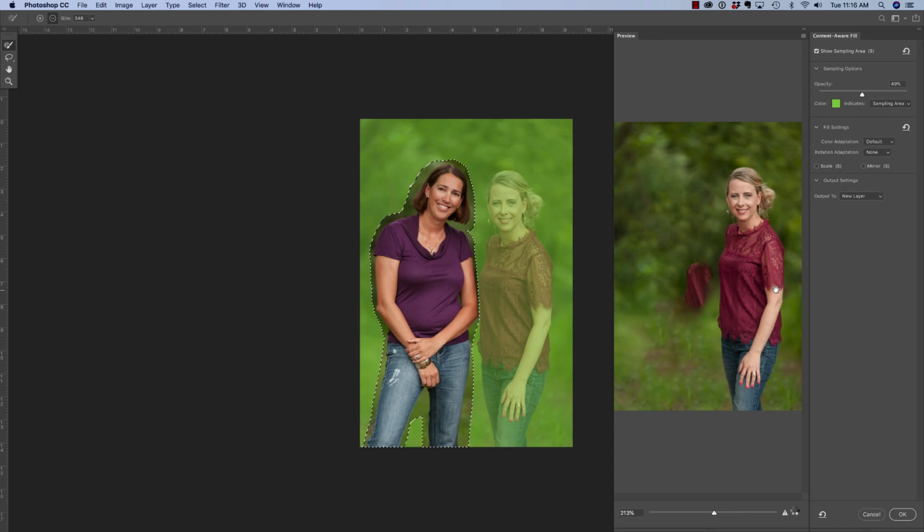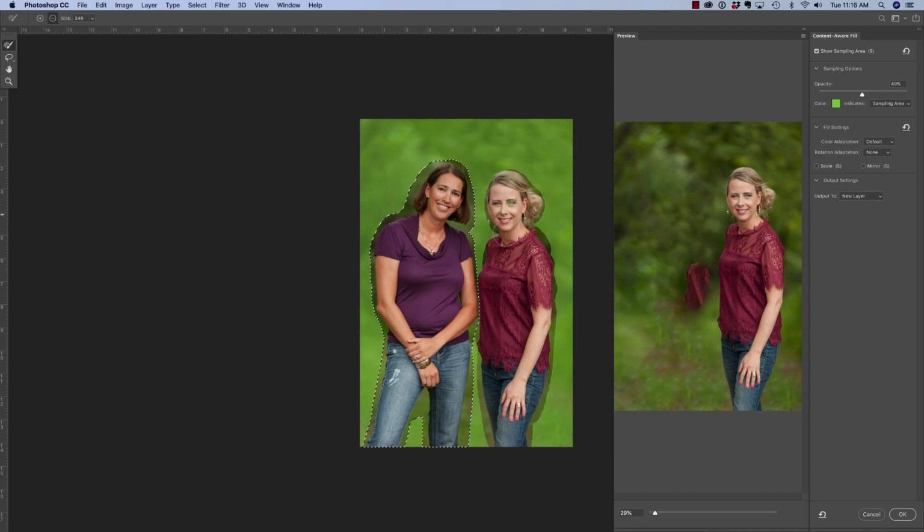Yeah, that doesn't surprise me. So remember I said that green overlay indicates the area where Photoshop is allowed to sample. And I'm covered in green in the image on the left, which means Photoshop is sampling, as you can see, from my shirt. So what you can do in this case is click and drag to remove an area that you do not wish Photoshop to look at. So what I'm saying here is, hey Photoshop, I don't want you to sample from me.